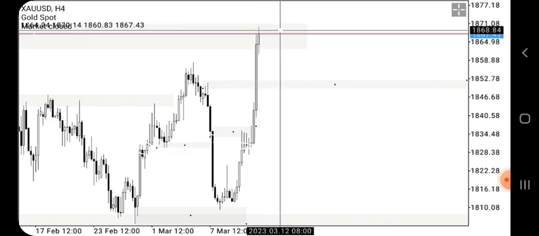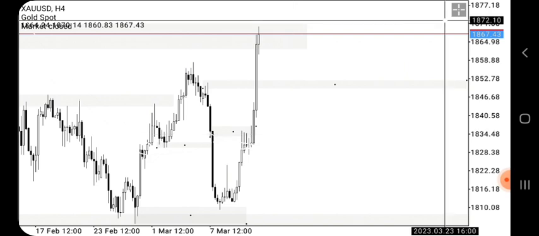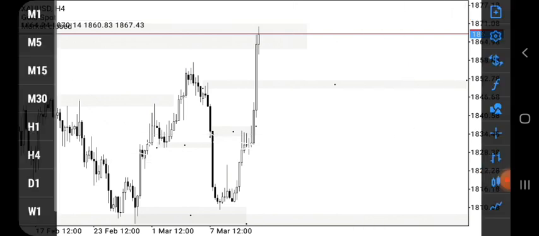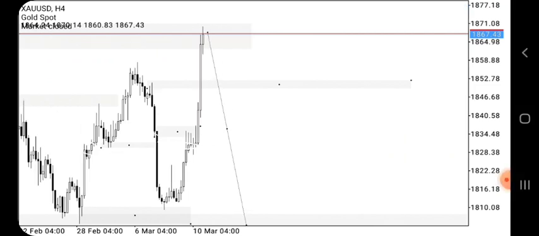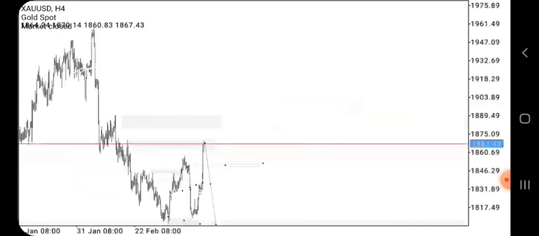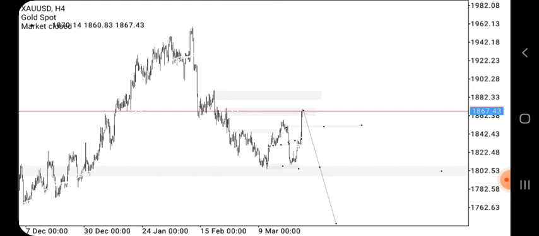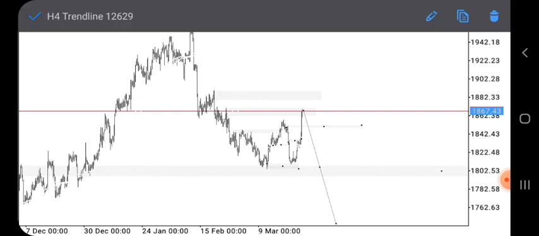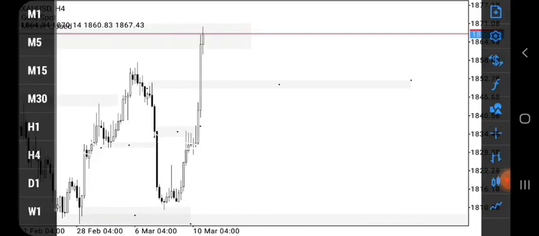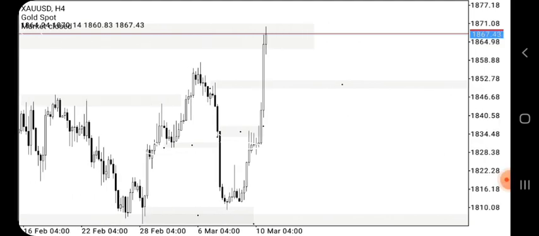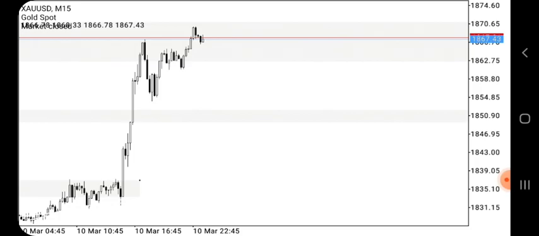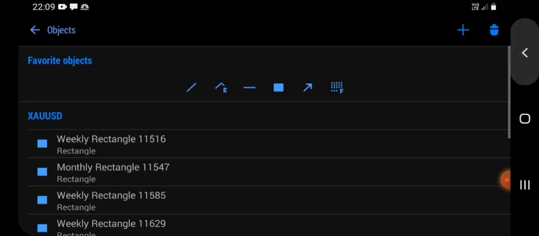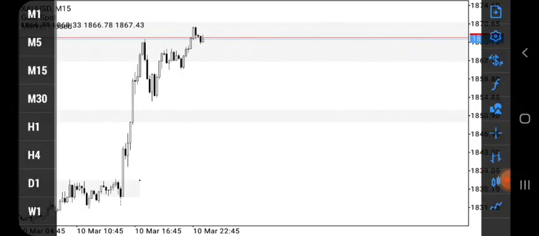So now we're expecting to see what? To see 4-hour making a pullback. If 4-hour breaks out of this level, guys, you have to know that 4-hour will be bearish, which means we'll be looking for a bearish trend. So we are selling. Now we can see that on 4-hour, guys, 4-hour is bullish. So which means we are looking for what? For 15 minutes to break out and make that pullback that we are looking forward to.